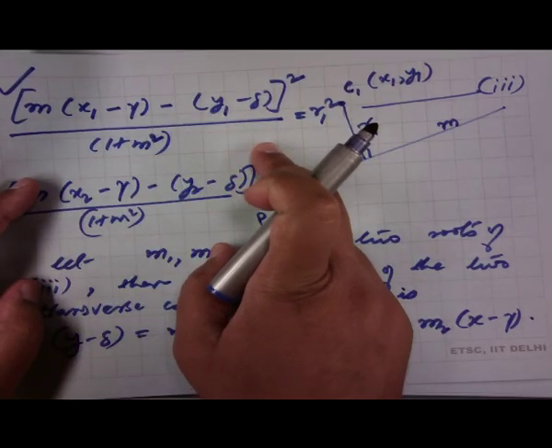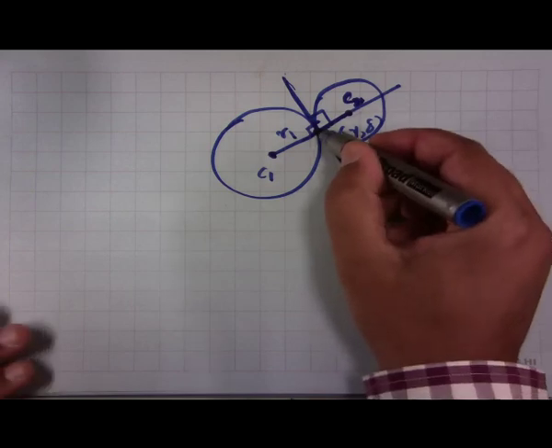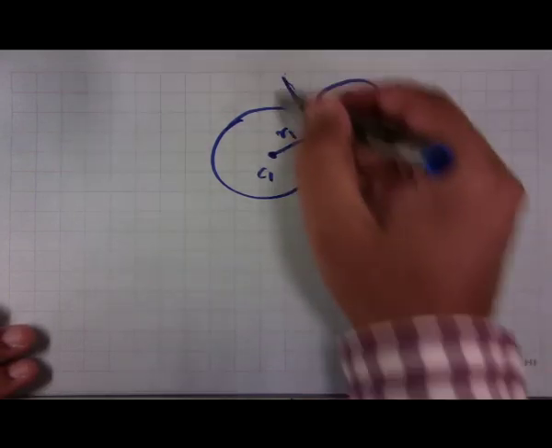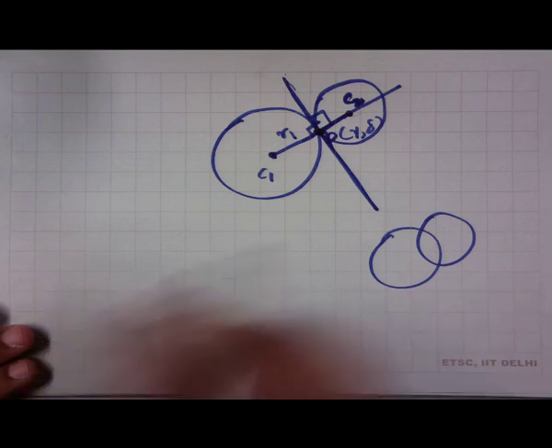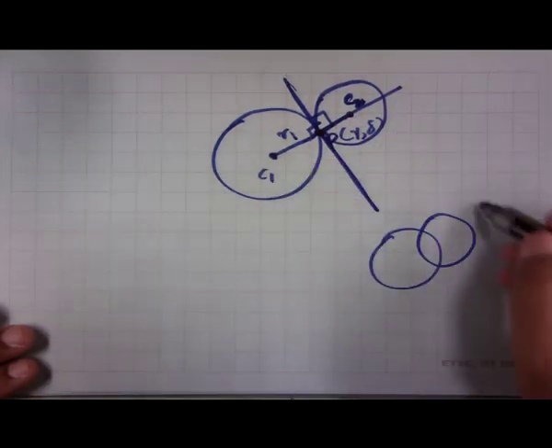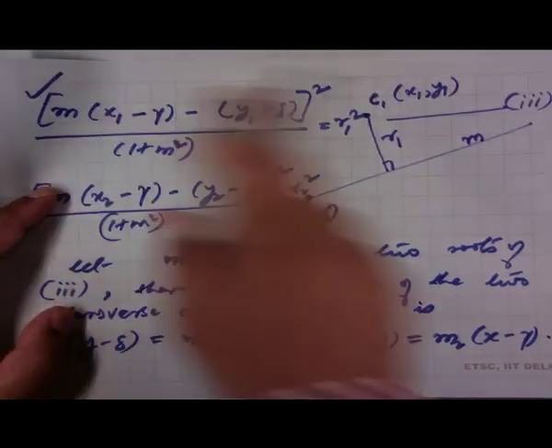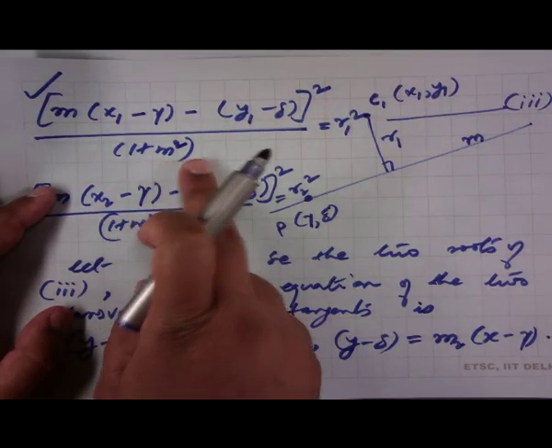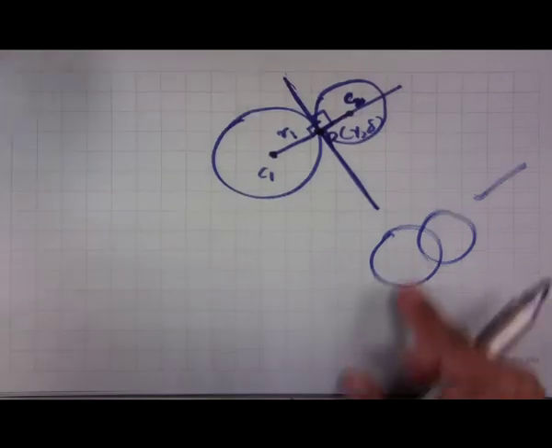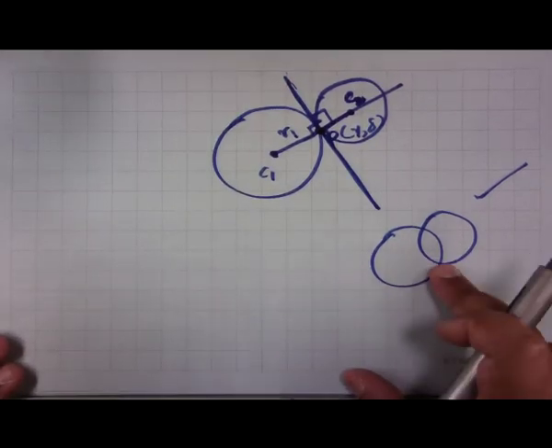So, when that happens, both these two circles will be exactly touching each other at a single point, and they will just have one transverse common tangent. Then further, if the center of the circle C2 moves towards C1, which could be this case, in this case this particular quadratic equation will have no real solutions for m, and that is why there will be no transverse common tangent in this case.